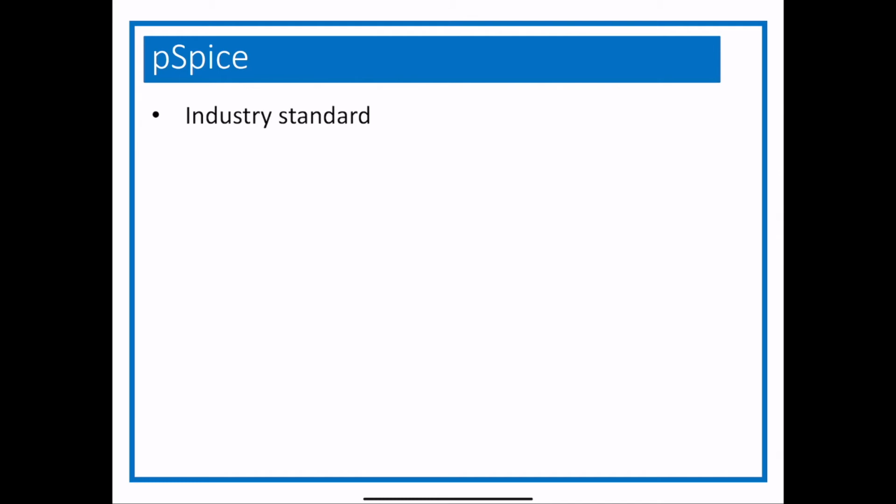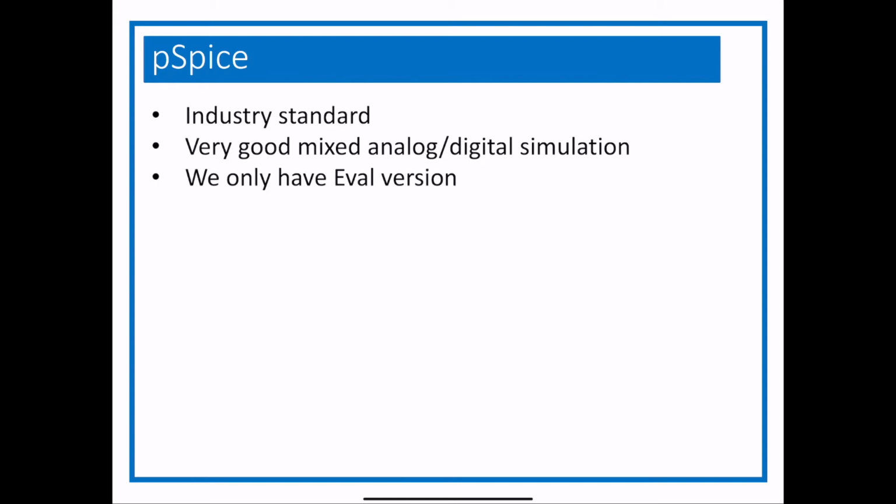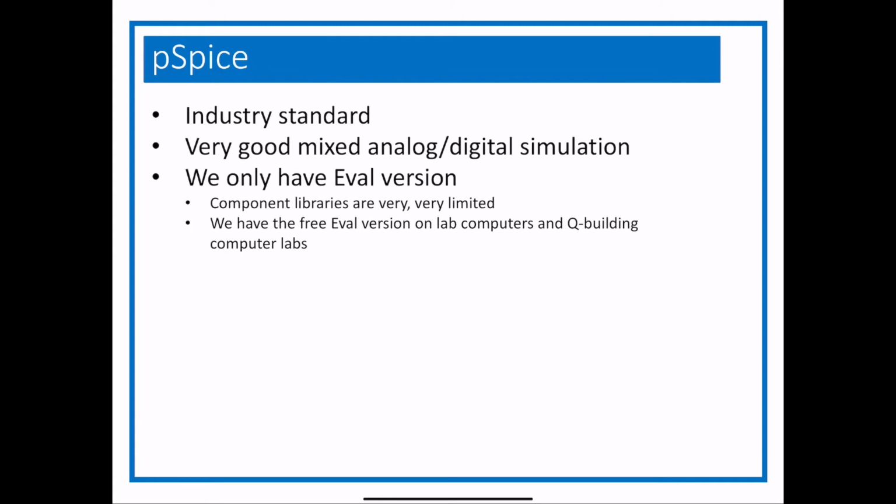When I was in graduate school, all of my circuits were simulated in PSpice. It's quite old, started out as a DOS version. It's pretty good at doing analog and digital simulation. However, we only have the evaluation version here. So the component libraries are limited, and it can be buggy.